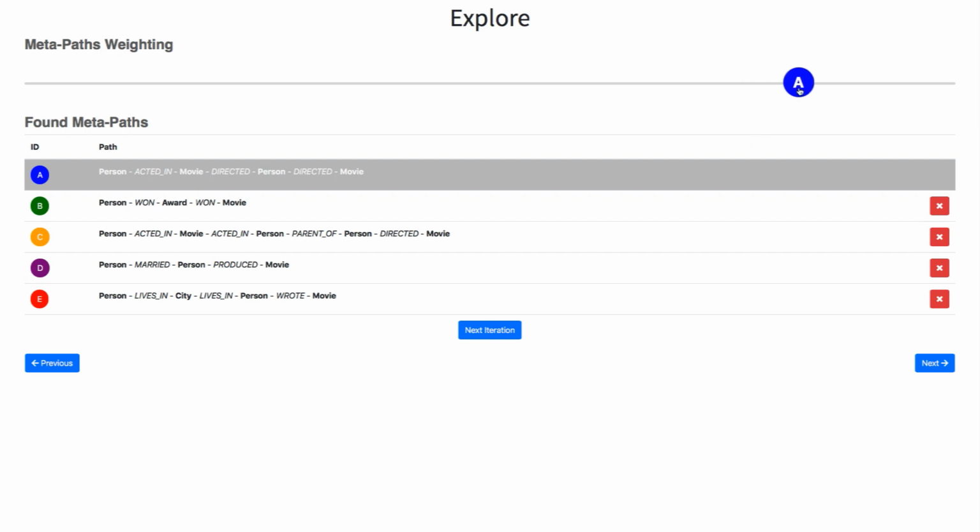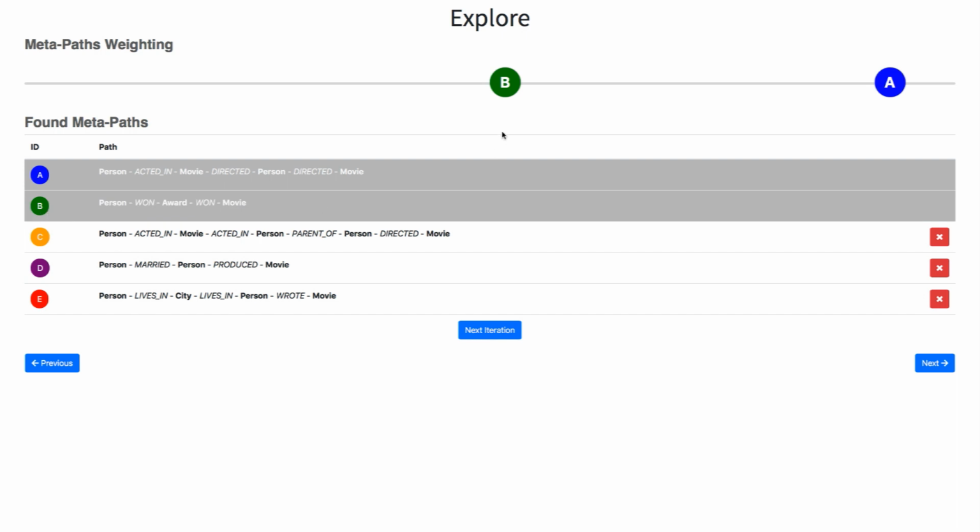So I might choose to place it on the very right side, but actually when we come to the next meta path, we would possibly agree that winning an award is even a better sign for high visibility internationally and also in the American film industry.